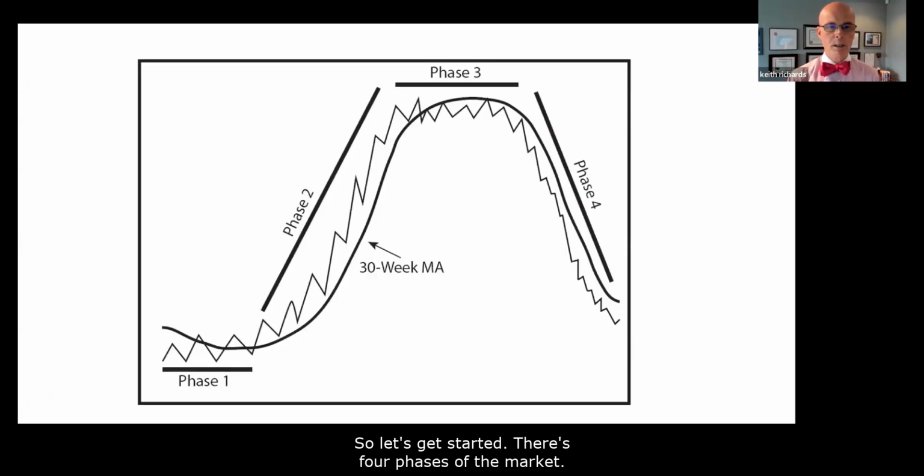There are 4 phases of the market. Really, what you could call them is a basing phase, and then an uptrend and a downtrend filled in with a topping phase. So these phases occur in the markets because of human psychology. People think that, well, with all the computerized trading and all these different things, things are different these days, the news flow, etc. It's true, things move much faster than they used to move.